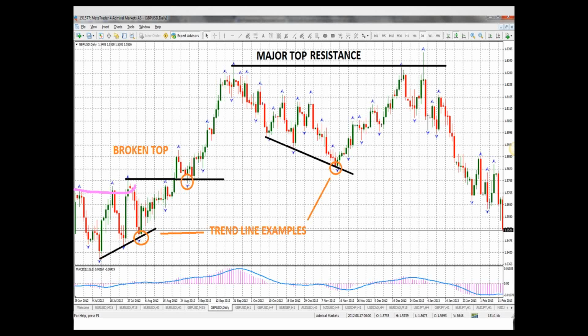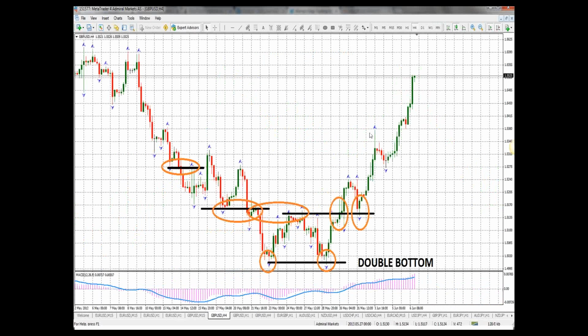Another example where resistance, of course, did have an effect, but then support was more important and pushed the currency to break, hook back, and then now the resistance became support. All right. Now we also have here 2 trend lines where you can see that these can also be support. Here this is a classical trend line, right? But you can also see that a bottom trend line can sometimes act as support as well. Even though we are moving down, it can act as support when we touch a level, maybe even a falling wedge pattern, something like that, acting as support. All right, so that was the first example.